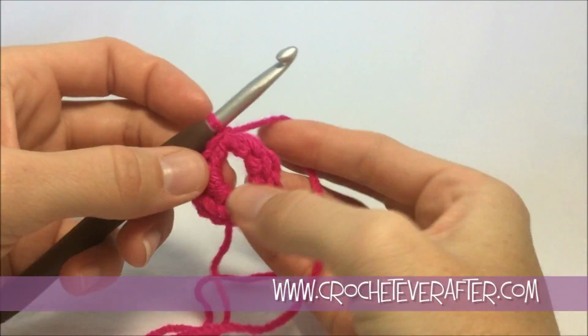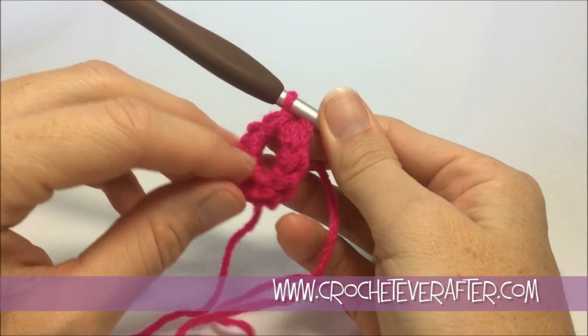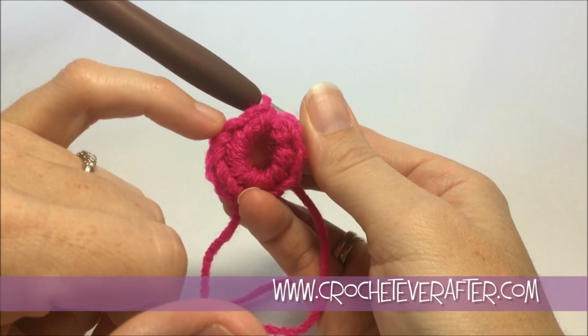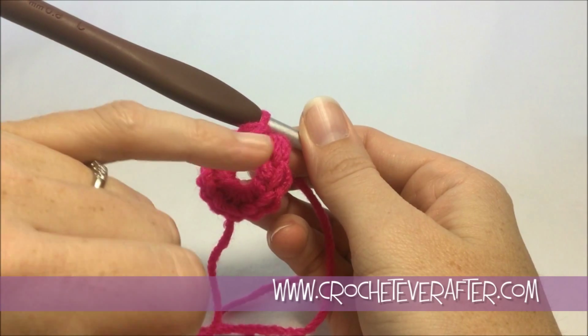So if you find it difficult to figure out where to put your hook for your slip stitch, just count backwards again. Use those V's. 1, 2, 3, 4, 5, 6, 7, 8, 9, 10, 11, and 12.